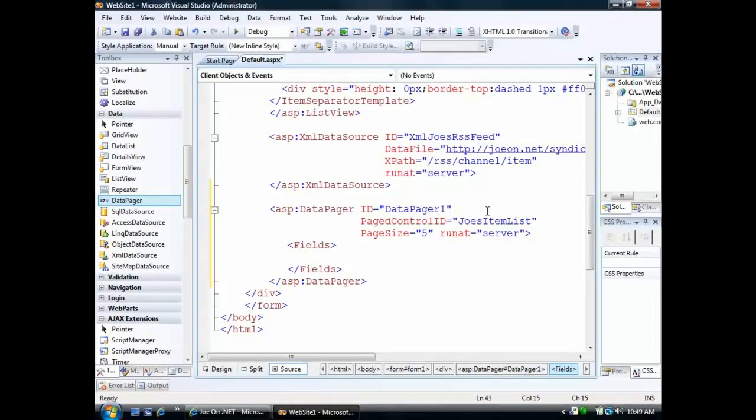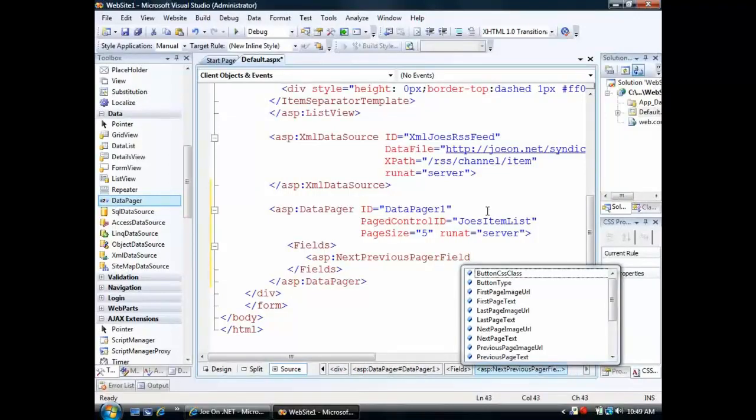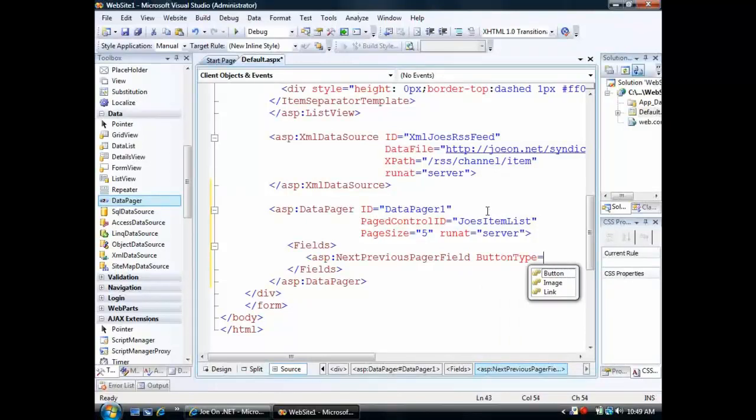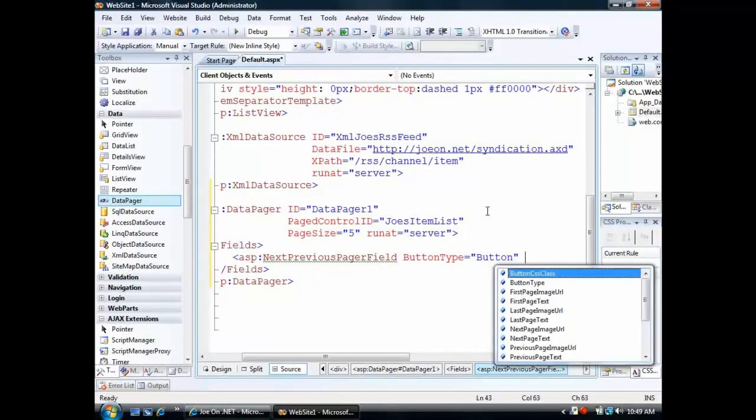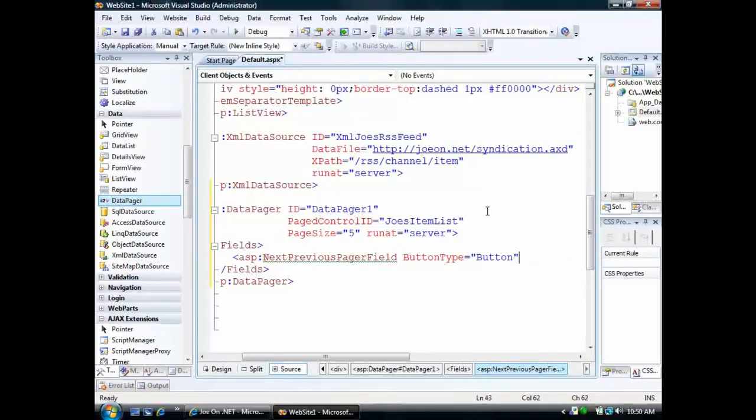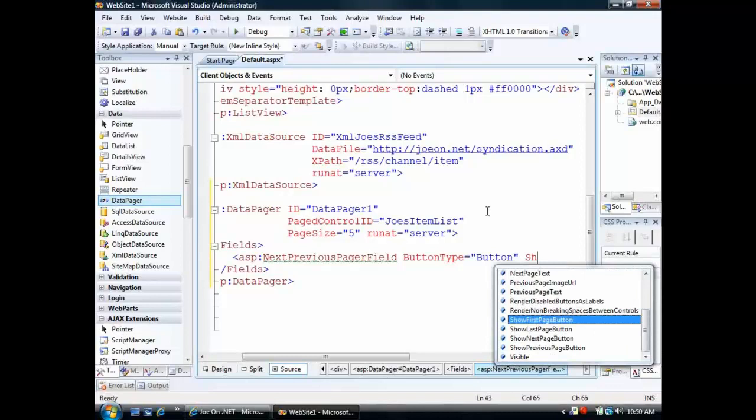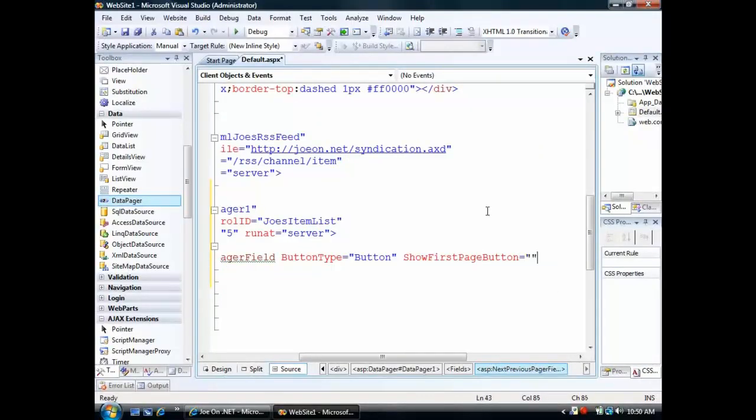So, for example, I'm going to set up a next previous pager field, and we'll specify the button type as button. Now, one of the things to note is that I can use images and I can use links, so I can customize it to my heart's content. You'll also notice that one of the options here was CSS. You can specify particular URLs if you want to do something special at the beginning or the end of the data that's being returned. So there's a good deal of flexibility. You can also specify a lot of the details of what's available for navigation.